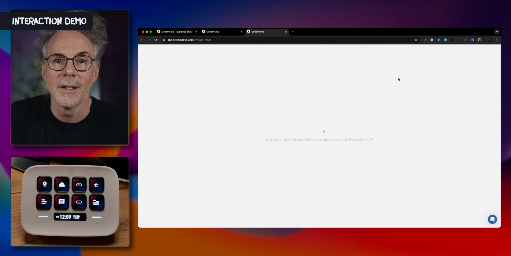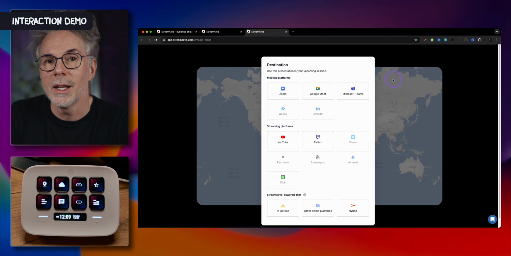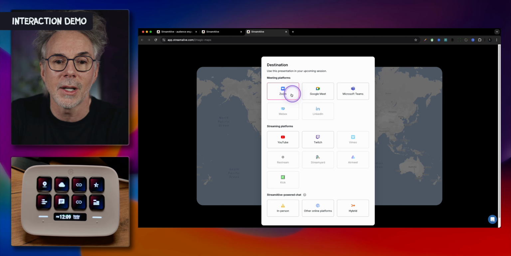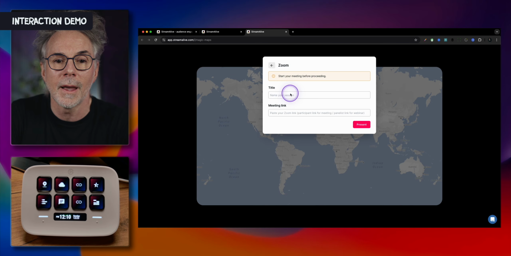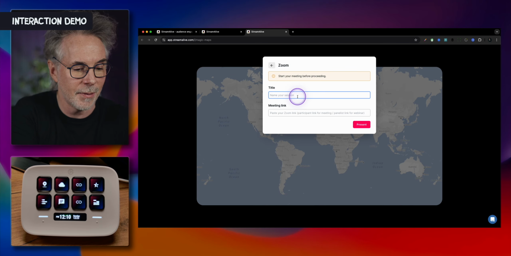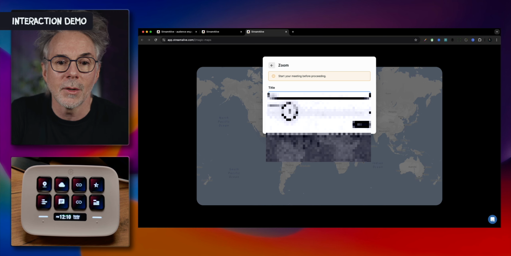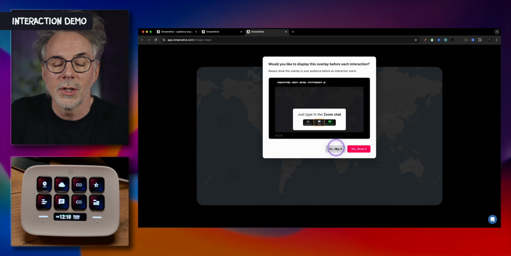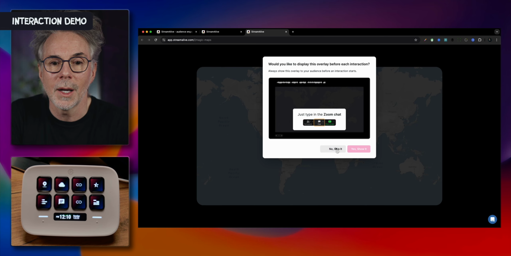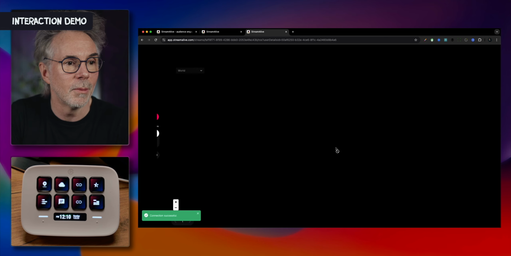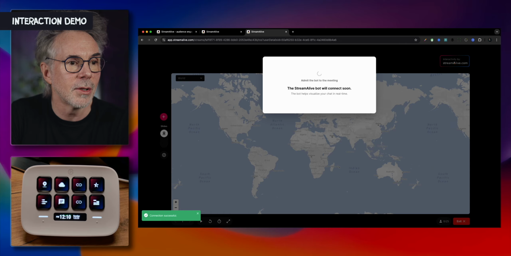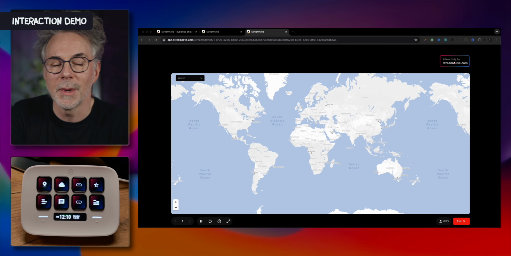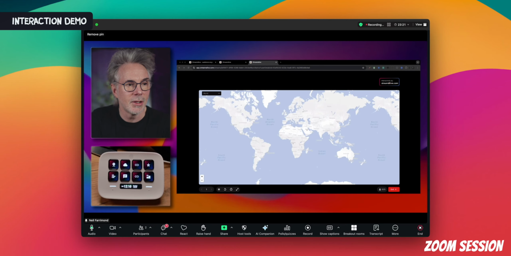Let's click on that. You can now see that it's going to ask, in terms of destination, what interaction platform do I want to connect with? So I'm going to connect to Zoom, and I'm going to type in test, and paste in my Zoom link, which should be right here. So let's do present. We'll just skip this. And right now, I'm going to get prompted in a second for my Zoom session to connect to StreamAlive, which I'm just waiting for. Ding! I'll admit. So I pin myself now to the main screen, as you can see.